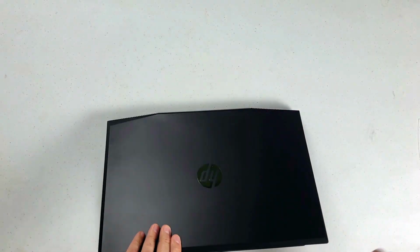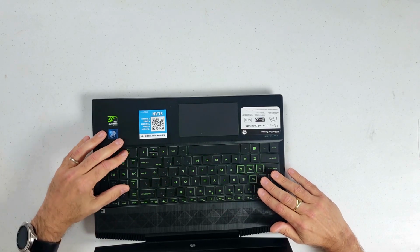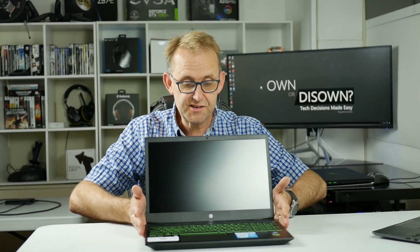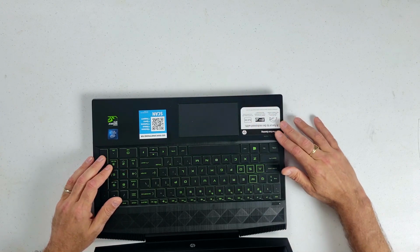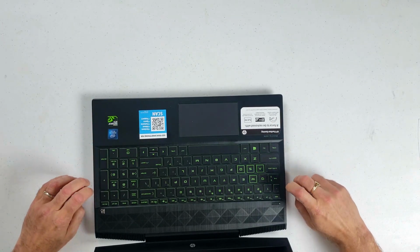So let's open it up inside. Key spacing feels good. It looks fairly decent. Number pad, I like that. That's good, and it doesn't feel cramped. So I think for a fairly small chassis, that's not too bad at all. The trackpad is a little bit smaller than you would expect, and you do have some extremely hideous stickers on here, so I'd peel them off.